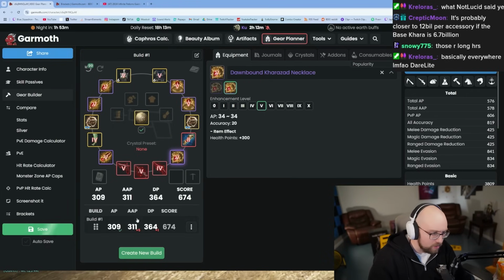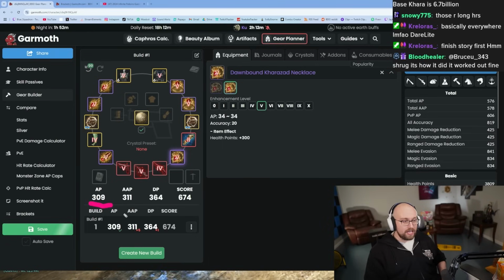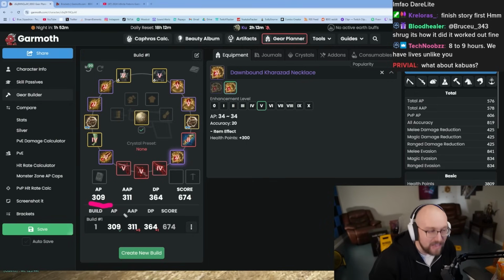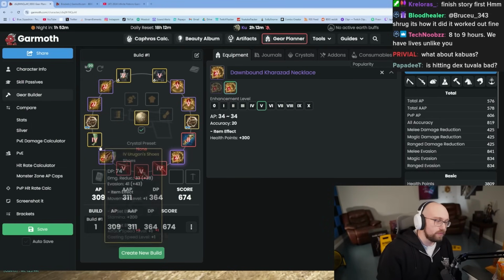At this point, look at that. It's almost like Blue's done the math here. Exactly 309 AP. Crazy. We didn't even have to get Vell's heart. Okay, now it's probably time.